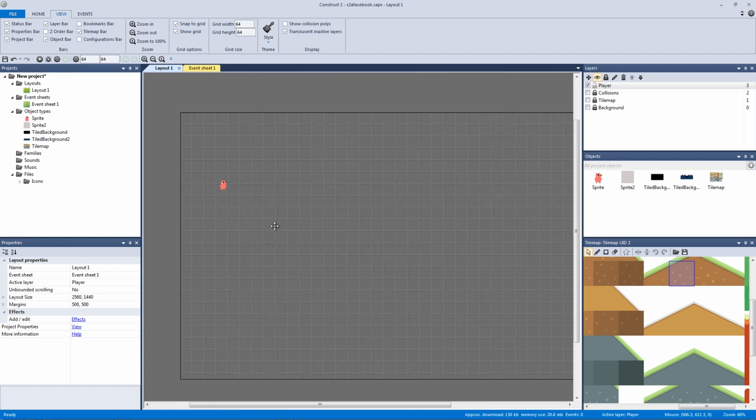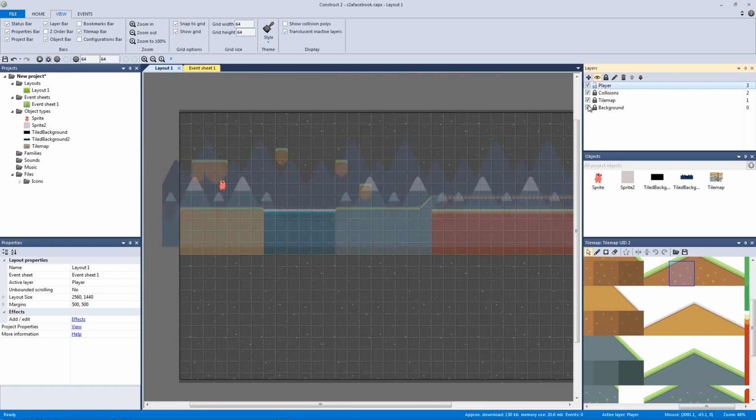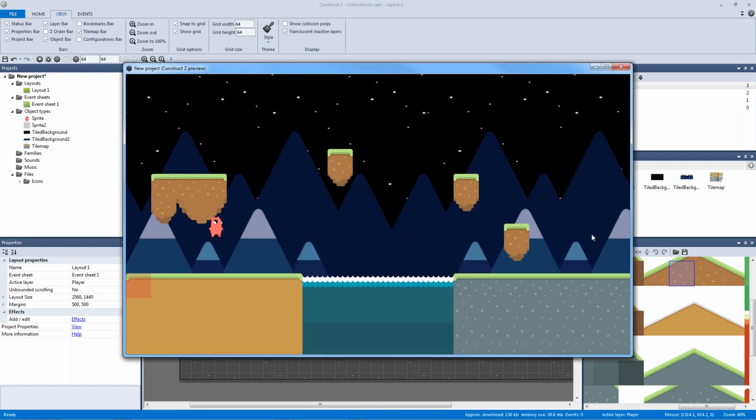So real fast, let me turn all of these back on and hit play, and you can see what our game kind of looks like, or what it's going to look like. And you can see our collision object right there, and obviously we're going to hide that, but basically what we want to be able to do is move around this layout, and we want to put this on Facebook. So that's going to be the plan, so let's get to it.